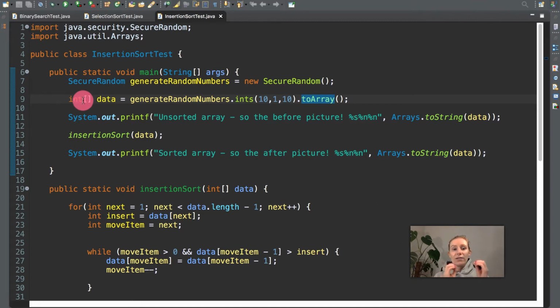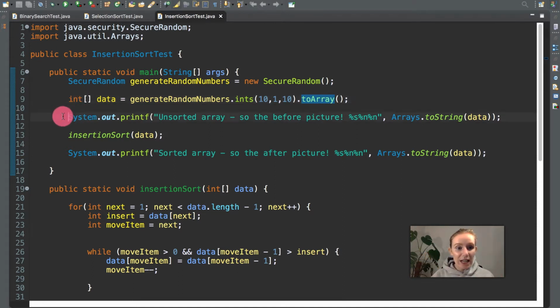So now we have an array with 10 elements in it, index from 0 to 9, but the length is 10. Index 0 to 9. Remember this. Index is different to length, like I repeat all the time. So we have data, we've got 10 little boxes, and random numbers from 1 to 10 in each of those. And it's an IntStream, so each of those are now random.